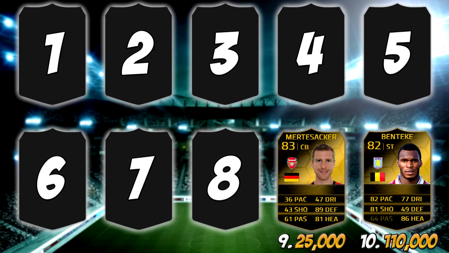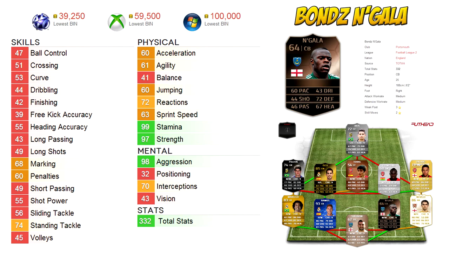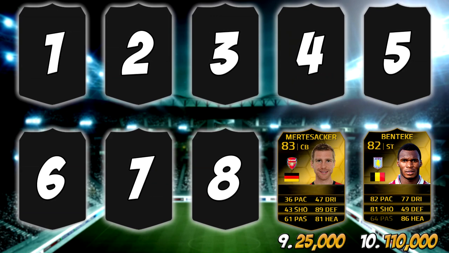Anyway, moving into number 8 spot, we have Bronze N'Gala. Hopefully I did pronounce it right, but he's a bronze centre-back from Portsmouth with 97 strength. Apart from that, his other in-game stats are pretty horrible. What do you expect? He is a bronze player though. He's 6'2" tall and he's not completely slow, but for 60,000 coins, I would rather spend my coins elsewhere, to be honest with you.